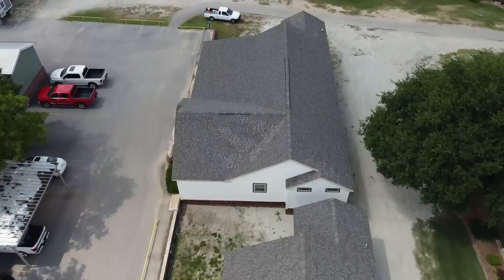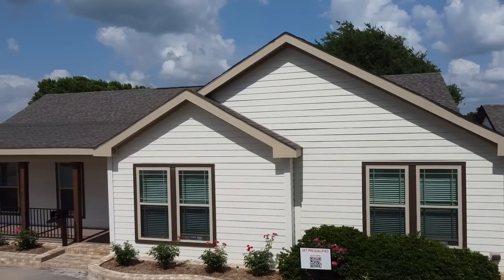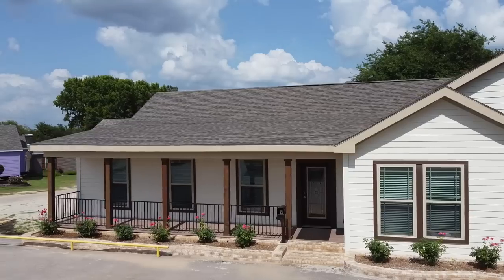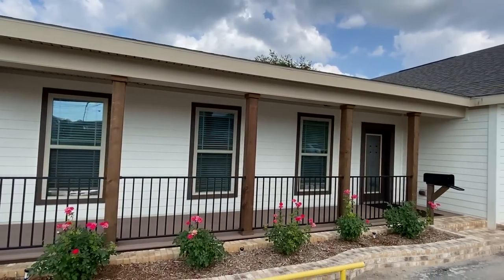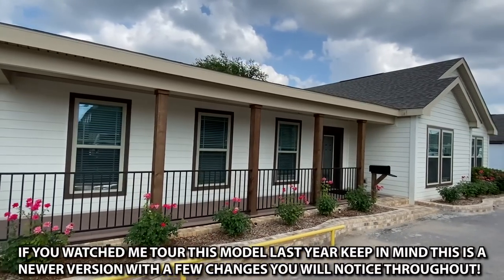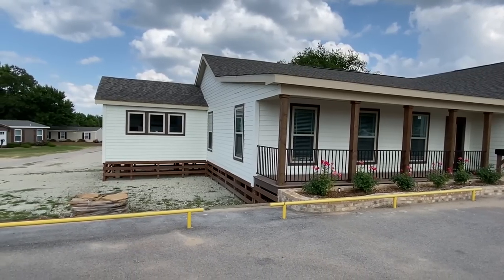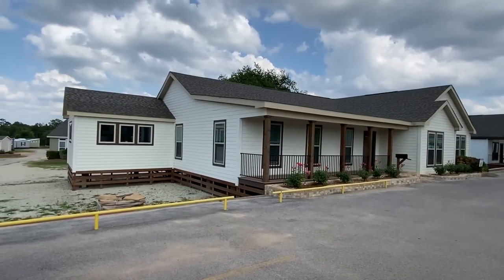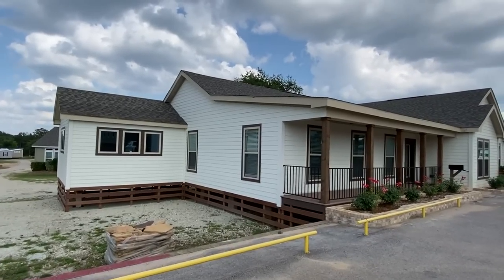This is in Tyler, Texas. If you follow the channel you've seen me come here before — they got some brand new stuff I'm going to be showing y'all. This beauty right here I had to get again. I wanted to get it with some drone shots and talk a little more in depth. This house is one of a kind — it's a customized model so I can guarantee you won't see anything else like this.